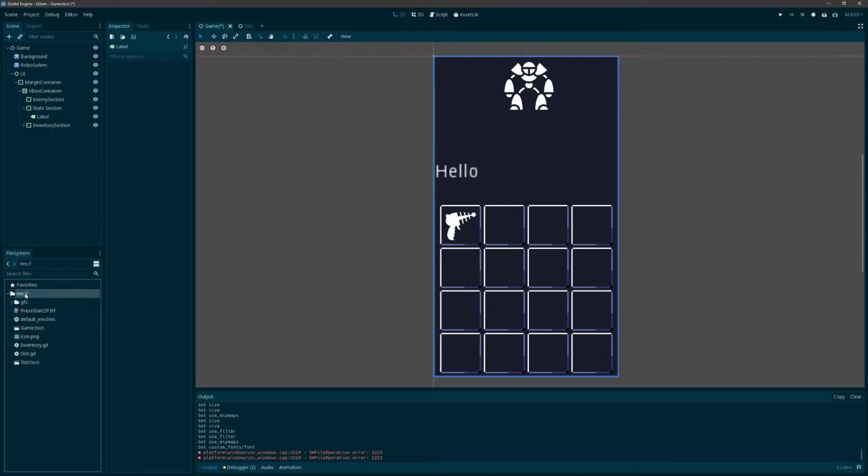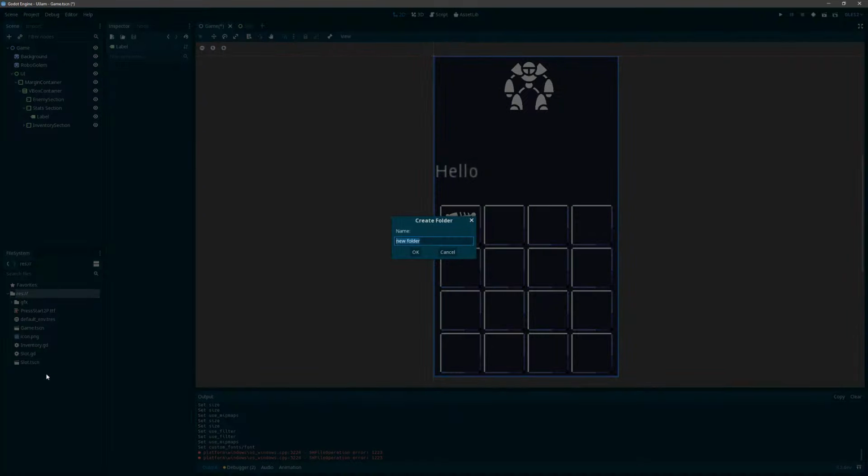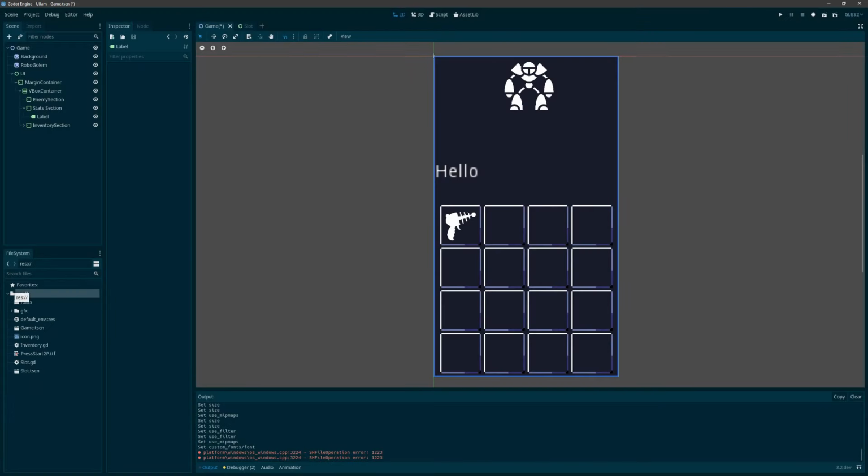We'll remove it in a minute. A new folder. Fonts. We'll open up Blinker. Blinker is an open font license. Awesome.